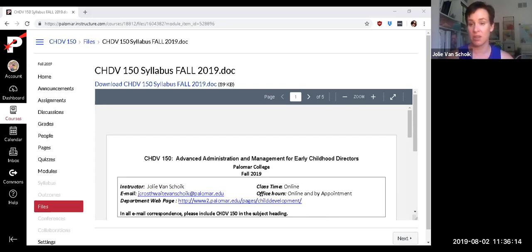I do an Excel spreadsheet, and then I submit them online to Palomar, typically the day after class ends. A lot of you are taking this class so you can get a permit, or start a new job, like you have a conditional offer. So I try to get those grades in as soon as possible so you can order transcripts for any kind of permit or job that you need to have. All right, so the most important thing is that you guys stay on top of these online assignments.